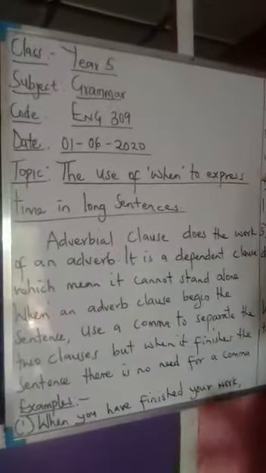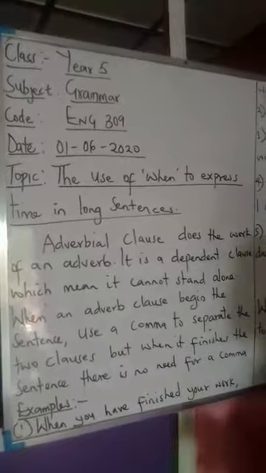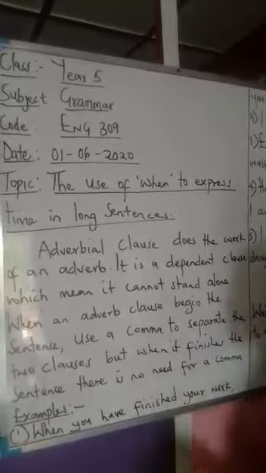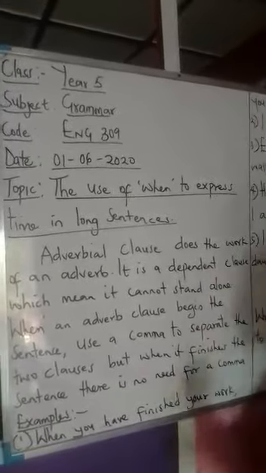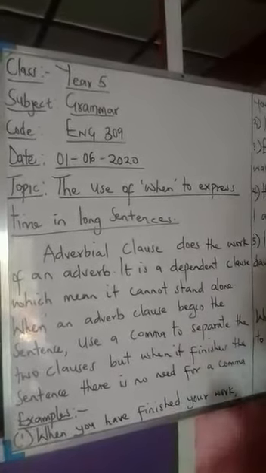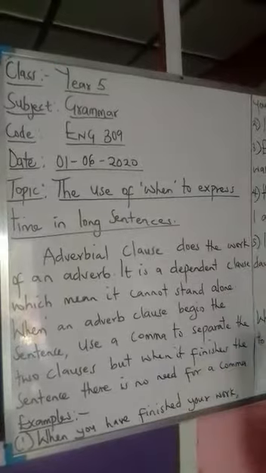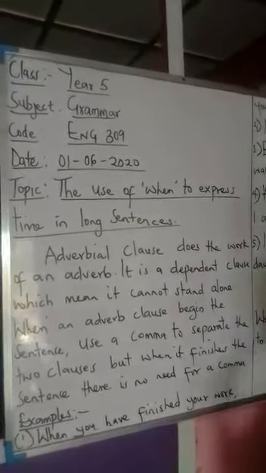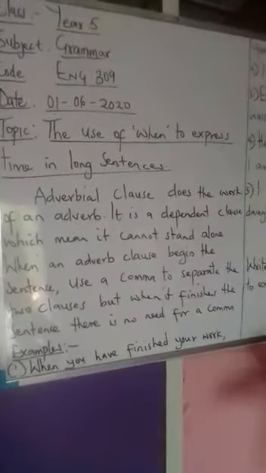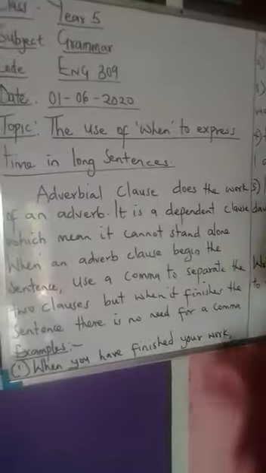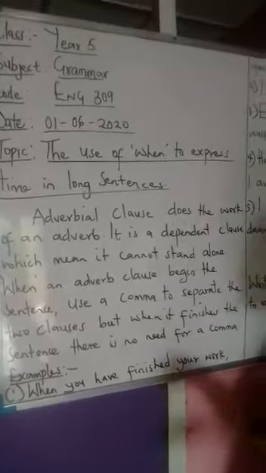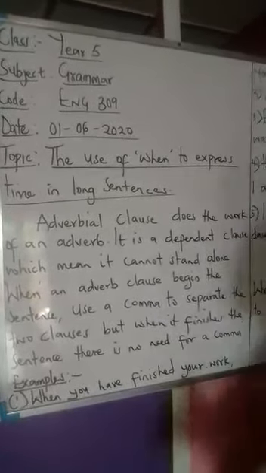And an adverb is what? We said an adverb is used to describe the action of a verb. We said that a verb is an action word or a what? A doing word. So we use an adverb to describe the action of a verb, such as how, where, or when it is done. Okay, and this adverbial clause is a dependent what? Clause. Remember that an adverbial clause is a dependent clause that cannot stand on its own. It depends on the what? Independent clause.